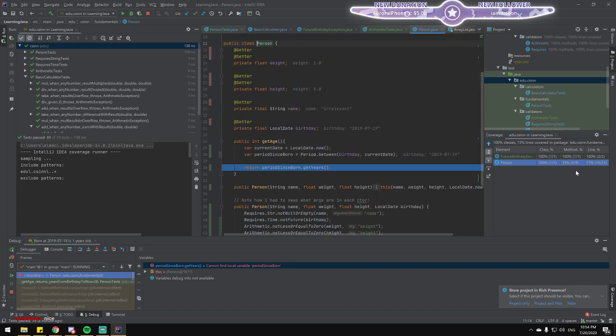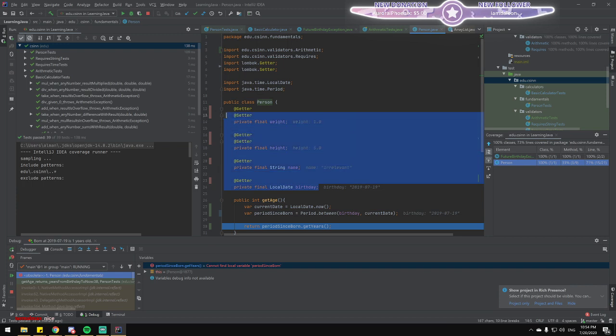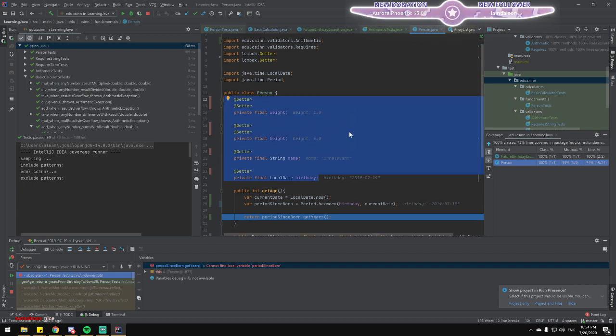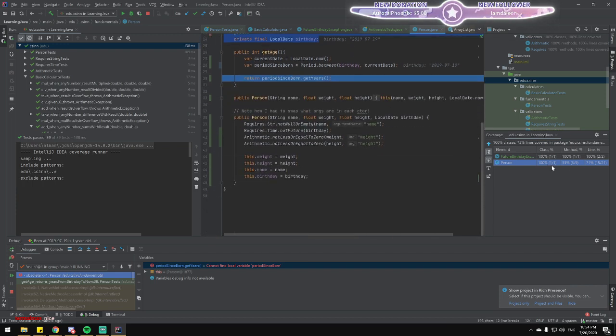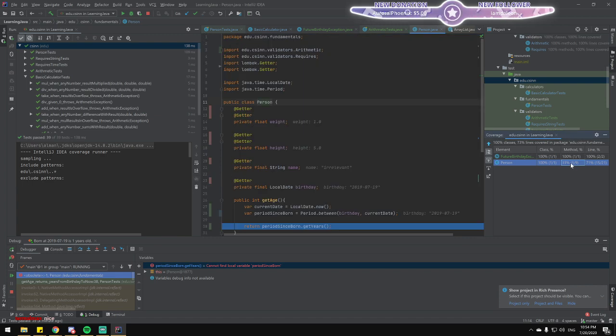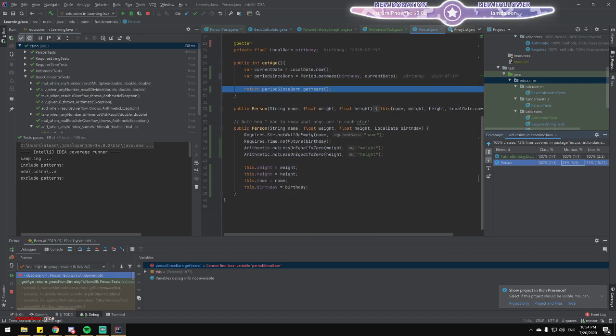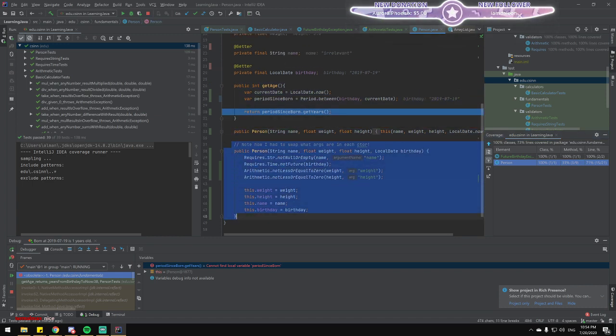Is it saying that I'm supposed to test all those getters and setters too, even though they're auto-generated? Is that what this means? Those 3 out of 9 methods. What are those 3 out of 9 methods? I have this tested, I have this tested, and I have this tested.